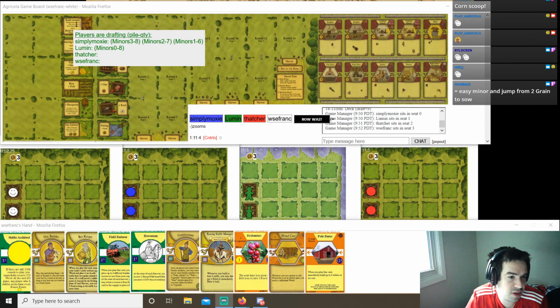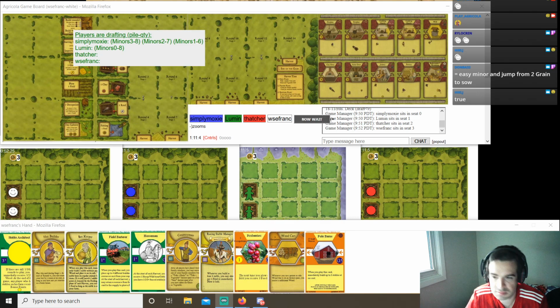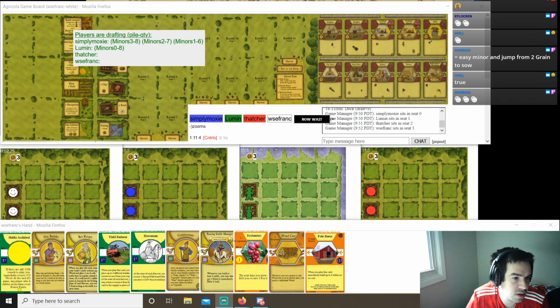Corn scoop countrymen should feed well. Yep, that's true. Yeah, 2 grain jump to sow and bake. That's a good point. I think pole barns is just too good with this hand. Like the fact that it builds 3 stables for the price of 1. With this hand, I just think it's so good. And I still might feed with animals. I'm not locked into a cooking hearth or an oven strategy yet.